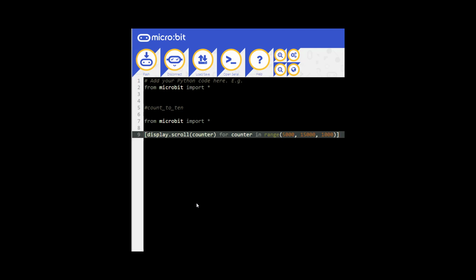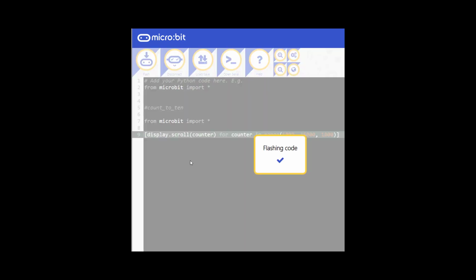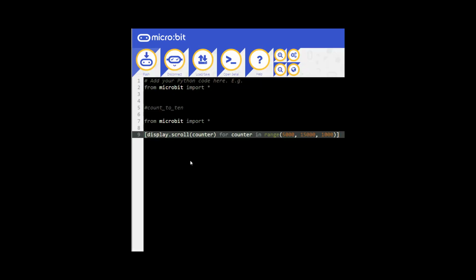Okay, let's change our range statement. So we've included this, so we're going to start at 5,000, and we're going to increment by thousands, and we're going to stop at 14,000. It's going to be less than 15,000. So let's flash it. And I have the 5,000 and 6,000. Let's continue to count.